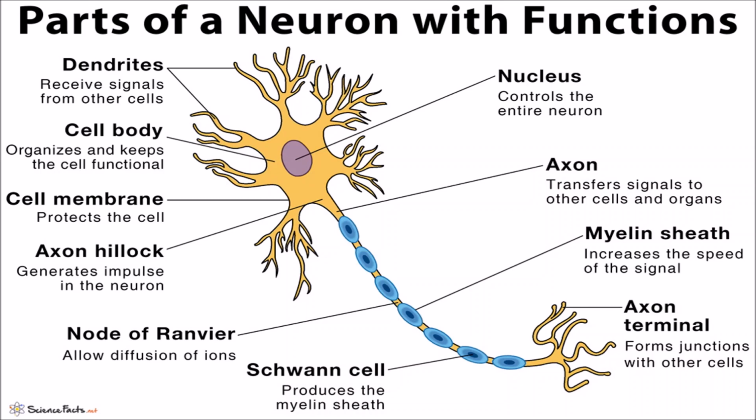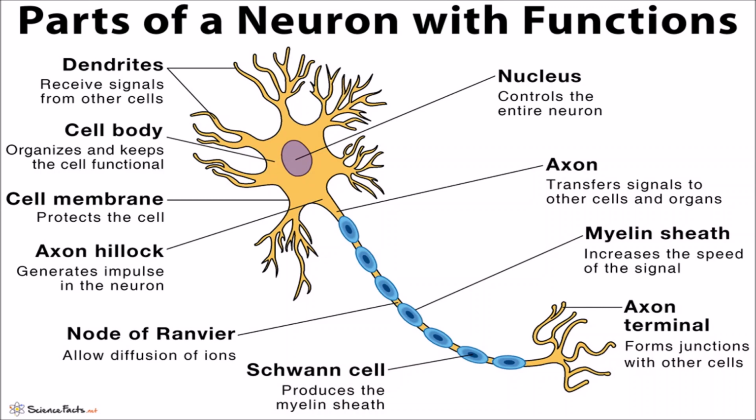The cell body is the largest part of the neuron that has a number of components floating in its cytoplasm such as Golgi body, Nissl bodies, mitochondria, rough endoplasmic reticulum, smooth endoplasmic reticulum, etc. The cell body is the metabolic center of the neuron and is also called the soma. The word soma means body. There is a nucleus in the center.